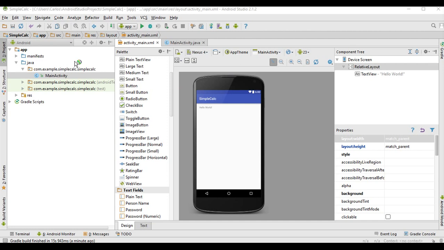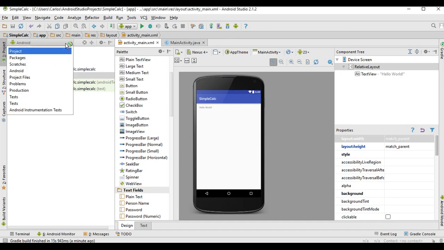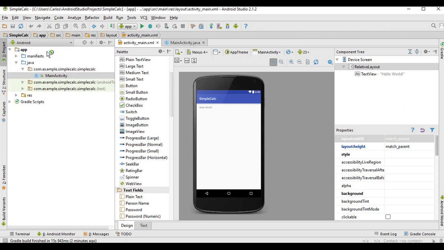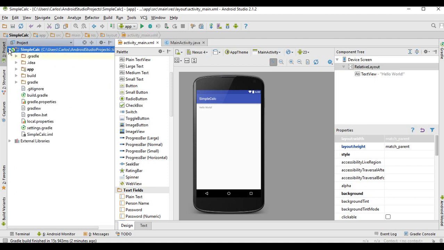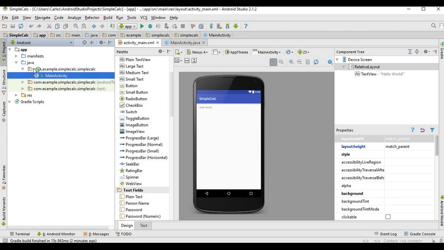Next, sa left side, we have our tools window. So, dito pwede tayong mag-search, pwede tayong mag-version control. Pero right now, our main use for this is para maghanap ng files. And we have two ways of viewing the files. First is the default, which is Android. And then, if you switch to project view, dito mo mismo makikita yung structure directory ng app mo kapag sinearch mo talaga siya sa operating system or sa documents mo. So, medyo maraming unnecessary files dito, so we will be using the Android version.